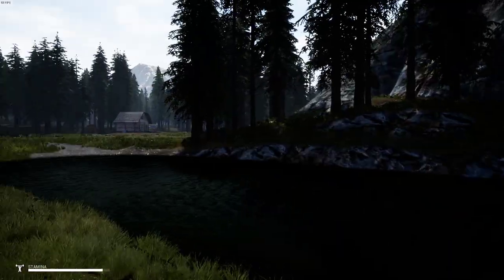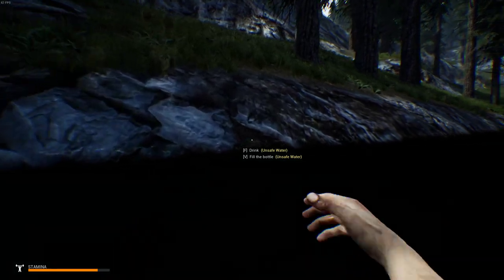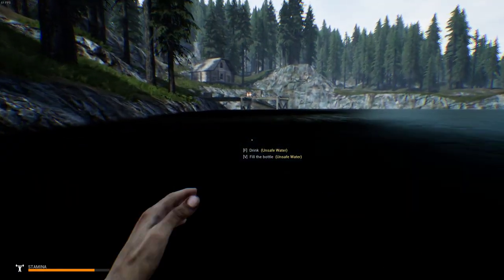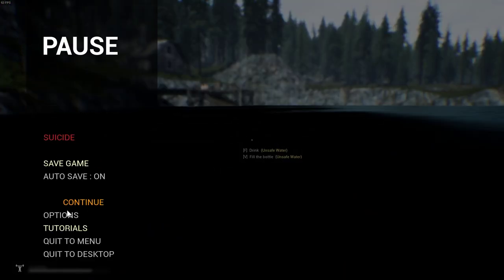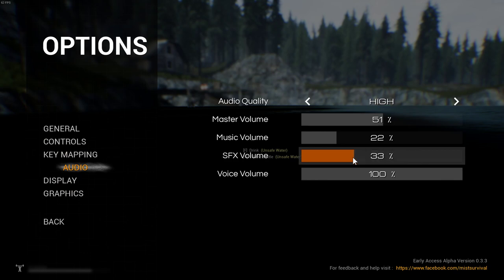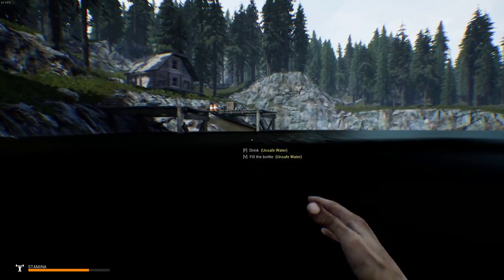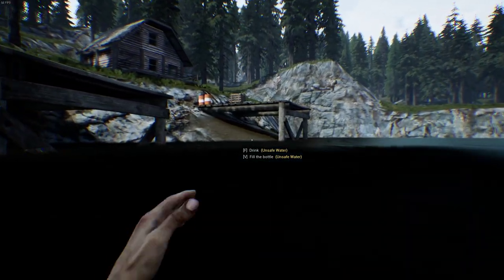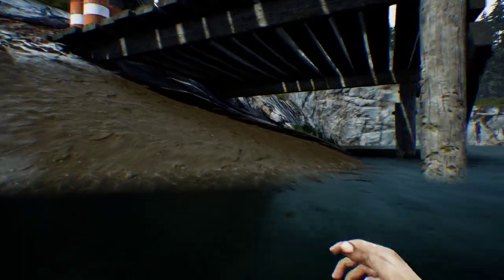You're not empty either. God. Whoa. Unsafe water. Yeah, fair enough. Let me out. So we run when we're in water. Sound effects, options, audio. Sound effects are way too high. Back. Right, there's a cabin up there with a door open. That should be safe. Drink unsafe water F. Fill the bottle unsafe water V. I haven't got a bottle. Gonna let me out here.